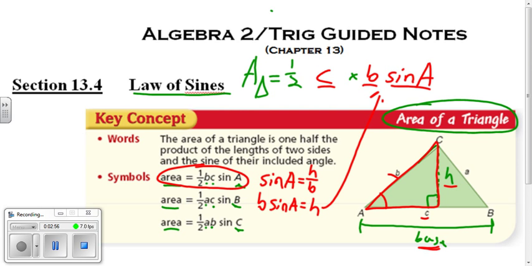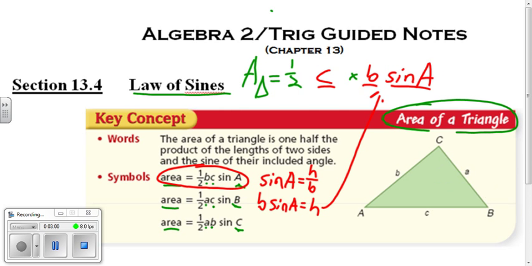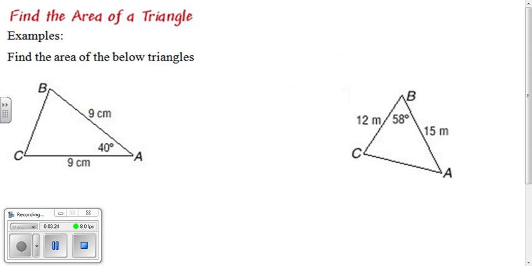If you were to use a different base instead of c, if maybe you wanted a to be your base over here, and then this would be your height, same thing. You would do a similar type of derivation, but all three of them, any way you go, will give you one of these three area formulas. So now that we know how the formula of an area of a triangle works, let's try it out.